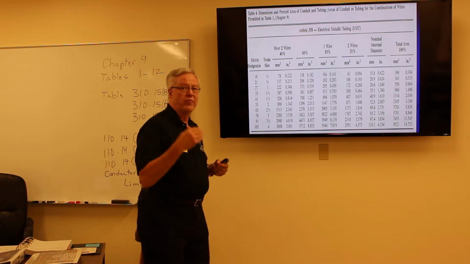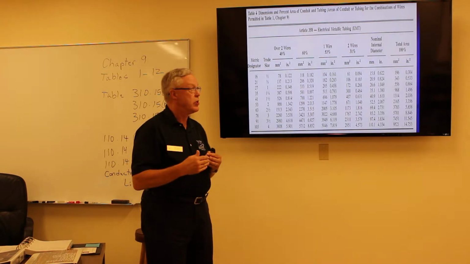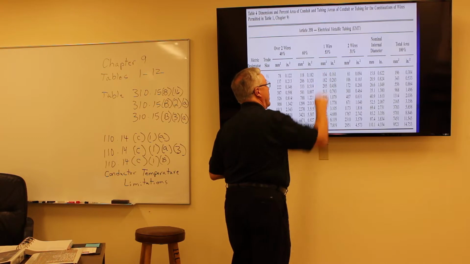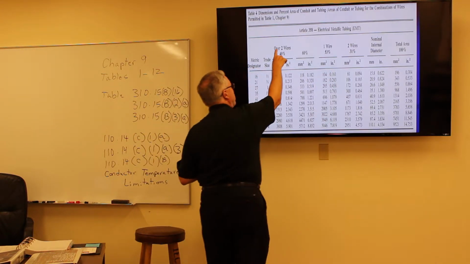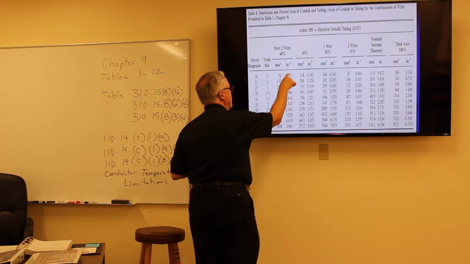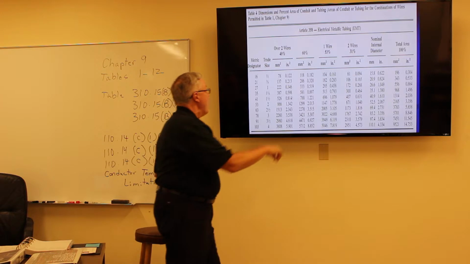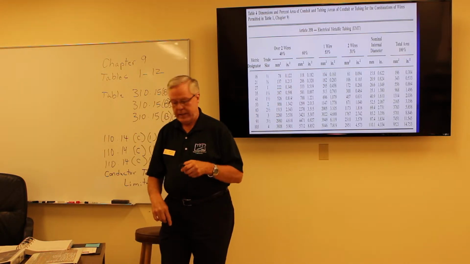In the table, once you find out the amount of space, the approximate area in square inches, of the conductors, then you will go back to Table 4. Here again, we're looking to make sure it's EMT conduit. We would go to the 40% conduit fill, and we would see where the total that we came up with would fall under here. That would give us the size of conduit that we need.